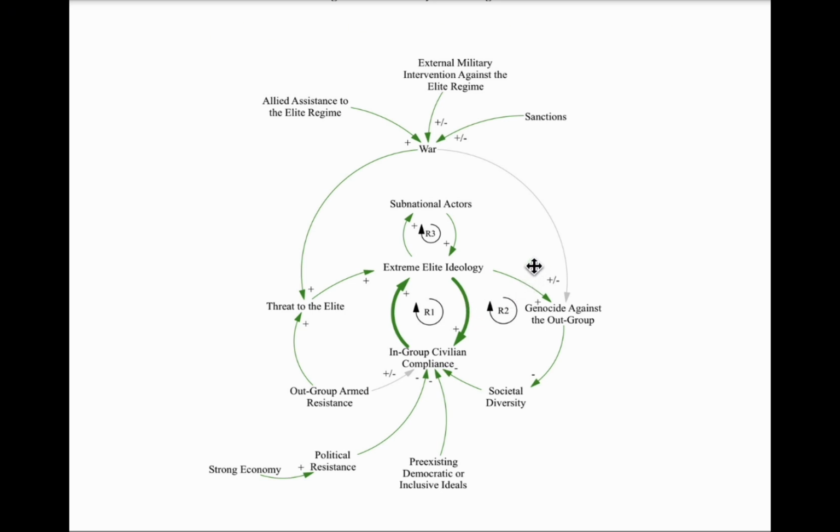The goal of this paper is to try and model this, or a simplified version of this image, using agent-based modeling. I won't spend too much more time talking about it, but if you're more interested in the sociological research, you can look at the paper that'll be linked at the end of the video.